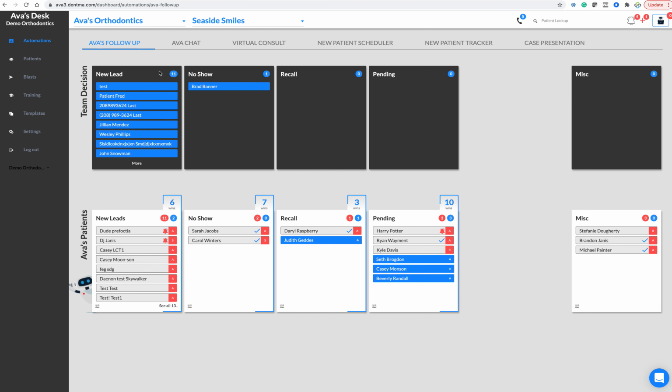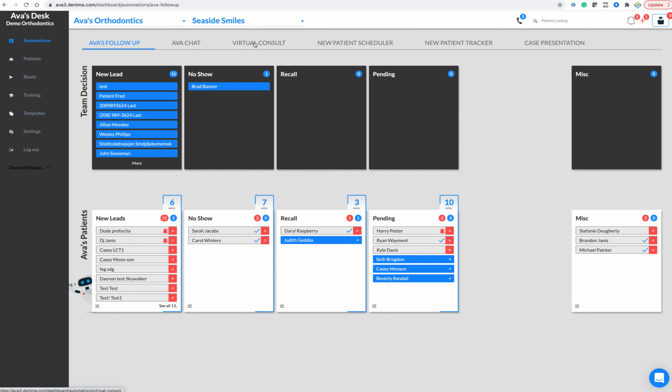Now, when we think about how we generate new leads, they come in a variety of ways, right? Most people are spending money to generate leads. They're doing that through ads. They're doing it through a website. They're doing it through some way of being able to let people know, hey, we're here, right? Making other people aware. And we have different options.